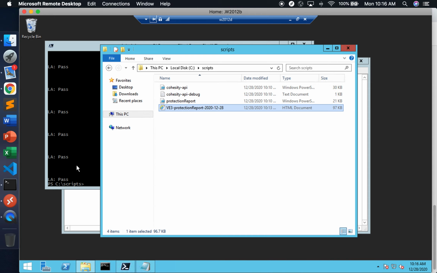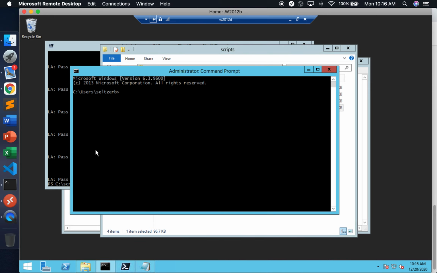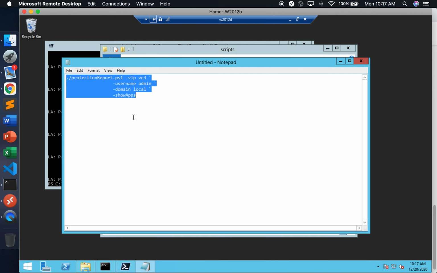Now let's take a look at how to run the script from, like, say, Windows Task Scheduler. So to run this from outside of PowerShell, you would say pwsh -command, and then we'll run that script again, that command again. What I'm going to do is put this in one line.